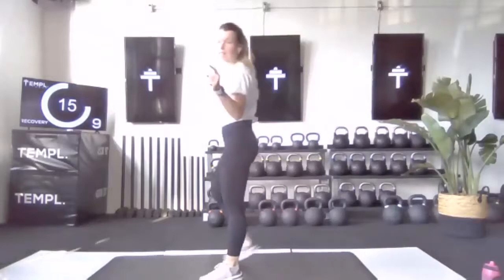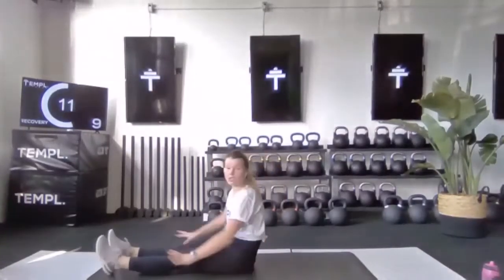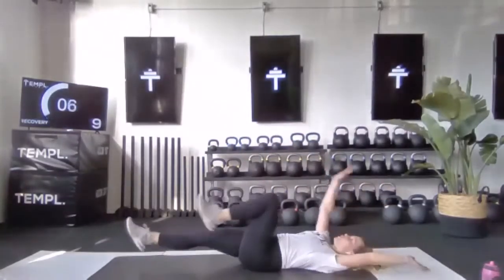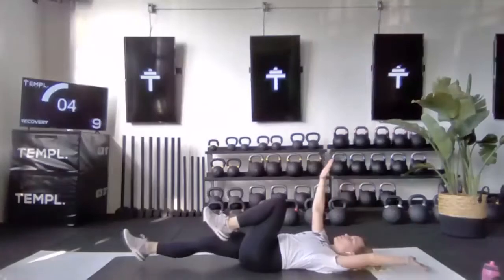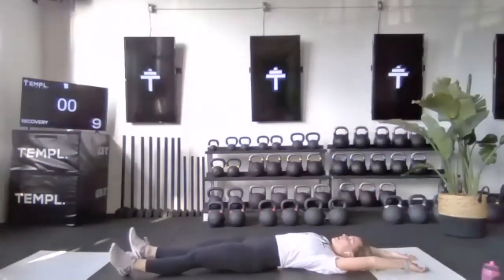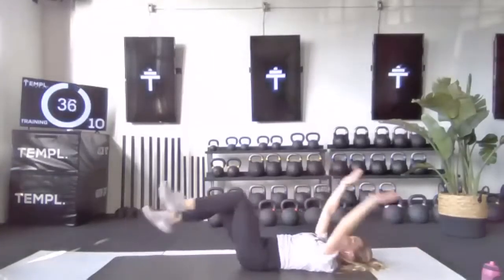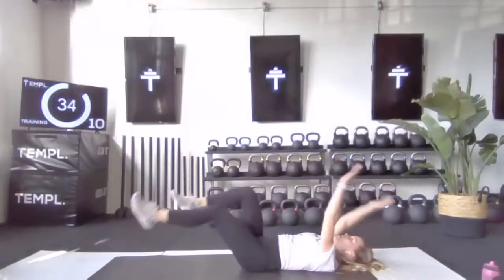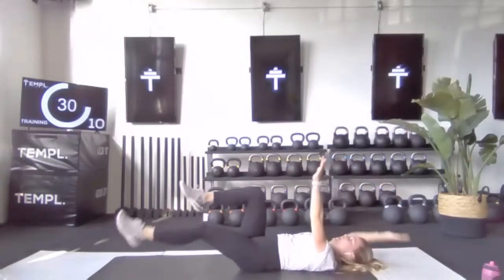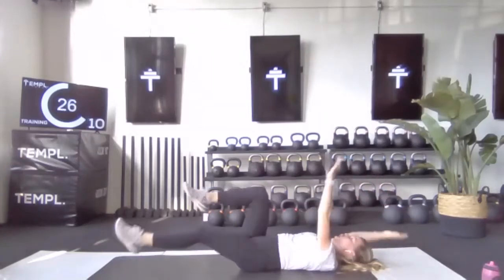Dead bug. Last time you're doing this one, we can turn it into an inverse dead bug. So starting lying flat, arms up, raised and lower. All right, so it's gonna feel like a bicycle almost. 2, 1, let's go. As one is coming down, the other is coming up. Oh, I feel this one. Bit more than the first one. Or it's just because my abs are tired. Woo. Almost halfway there.